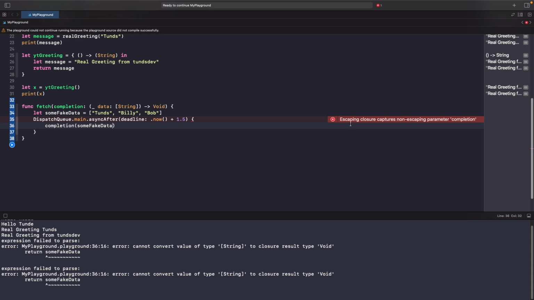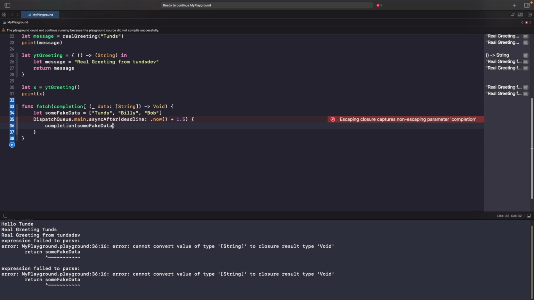And now we've got another error here, and you may be wondering, what's the issue here and why can't we use this closure like this, like we did in our other examples? Well, the problem is that we're trying to call a closure from within another one that is asynchronous, because we delayed it for 1.5 seconds. So Swift doesn't know when this will actually execute. Since we're nesting closures, we need to fix this by using the escaping attribute on our closure, so Swift knows that this is when we want to exit outside of this closure with our own function parameter.